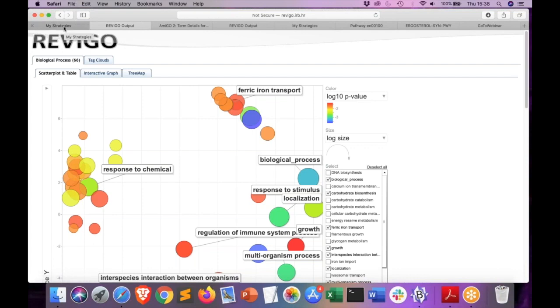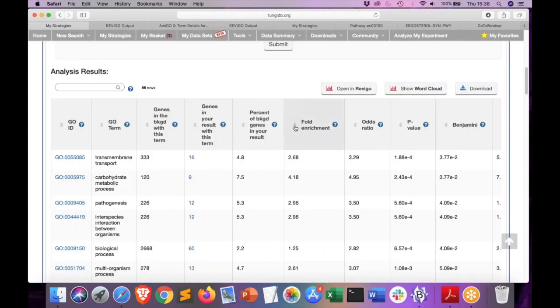Okay, so going back to our strategies, one thing I want to show you really quickly before we move on to looking at metabolic pathway enrichment is that in addition to viewing the GO term enrichment, you can also build word cloud maps. These are available from the GO enrichment page and located above the table results.